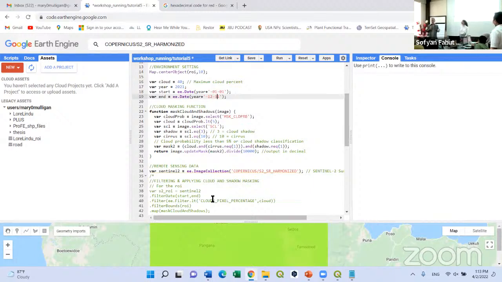Okay, so what we are trying to do here with this mosaic is to get a cloud-free image. And for this we need to look for cloud-free pixels in many images and combine them to one image at the end. And do you know how many times an image is taken from Sentinel? An idea? The revisiting time of Sentinel is every 6 days. Every 6 days we get a new image.